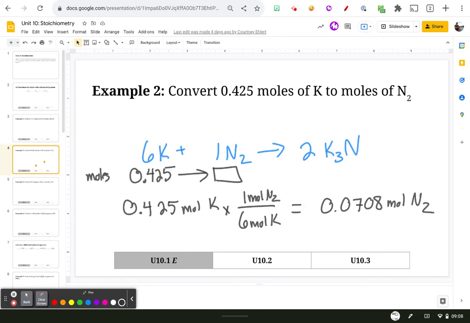All right, so this should be your setup for the next problem. We're starting with moles of K, so I wrote that under the K to keep track of it. And I need to find moles of N2. So I start with the value we're given in the problem, and then I use my mole ratio or Stoich ratio between the two. For every 6 Ks that react, I need 1 N2 to react. So I can cancel out the moles of K, and I end up with moles of N2. Again, there are 3 sig figs in that number because we started with 3.